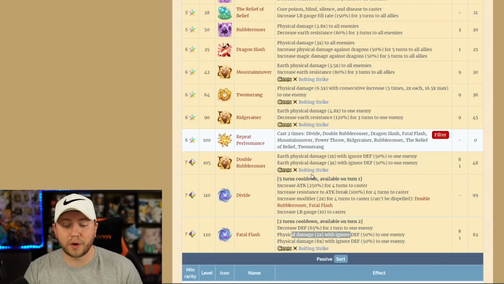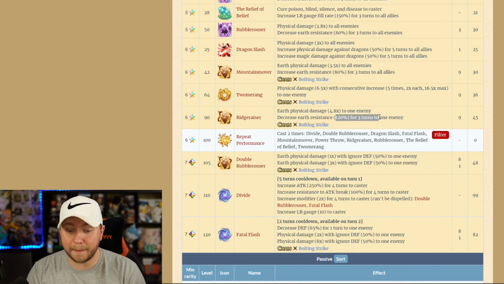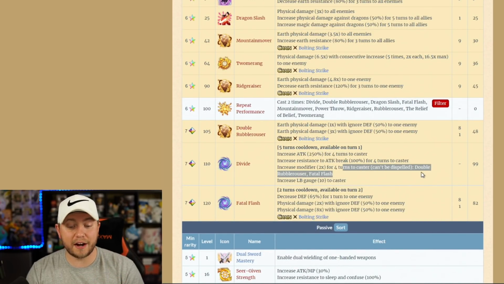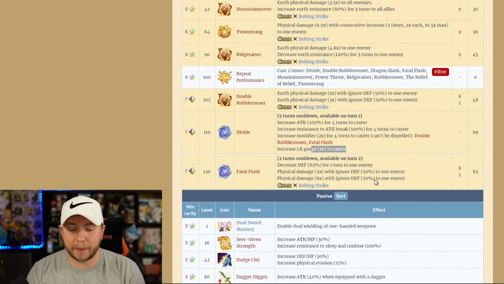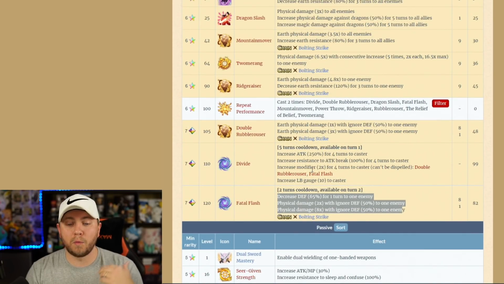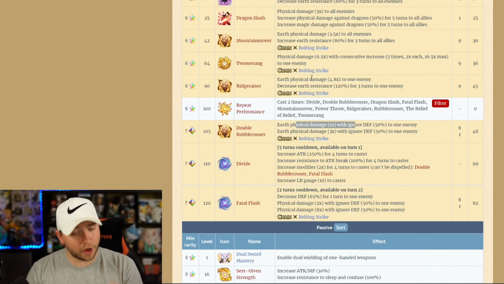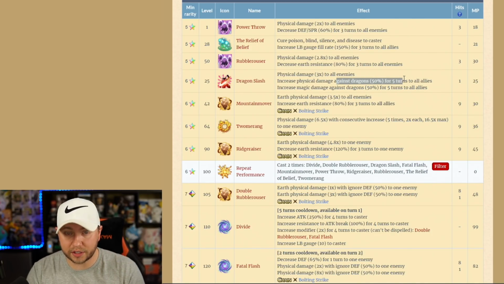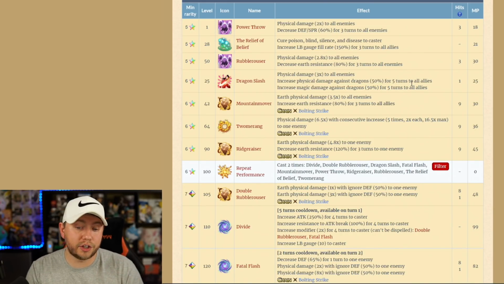Moving down through Erik's kit, he's going to have an ability that imperils Earth, 120%, pretty high imperil, and then he's just going to chain it up. He's going to be using double Rubble Rouser. Divide is going to boost up his attack by 250%. It's a cooldown. Put up his modifiers to Fatal Flash and double Rubble Rouser, put his LB up, which you are going to be casting as LB, and then Fatal Flash is going to be his big damage dealing ability. You see it does not have Earth attached to it, while we do have Earth attached to his other abilities. So you are going to have Earth either imbued or on your weapon to use him 100% correctly. He does have the ability to put up physical damage of 50% increase to dragons. So that's your option. If you're going to use him against dragons, you can use that.